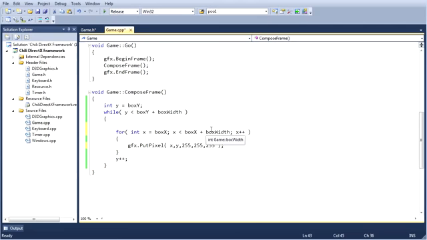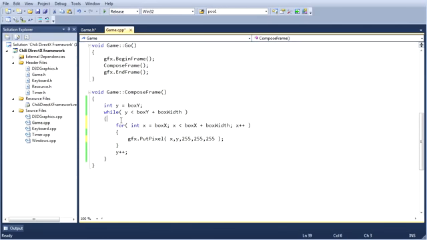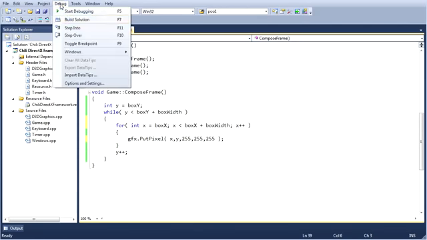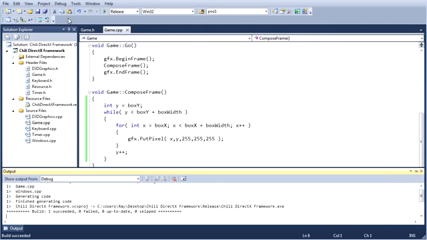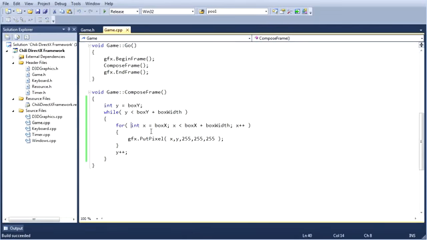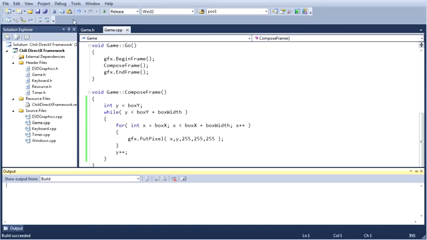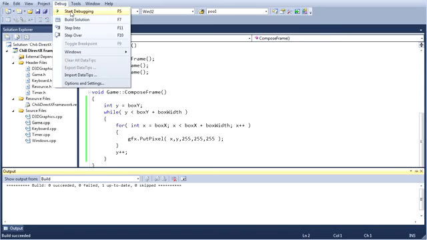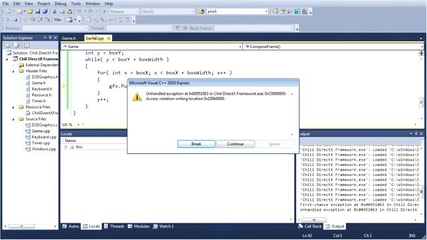And it's basically the same thing as a while loop, except it's got some extra bells and whistles. So that compiles fine, and if I run it, oh, access violation. Well, that's not good.